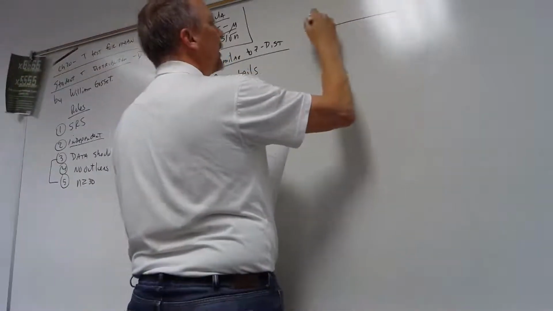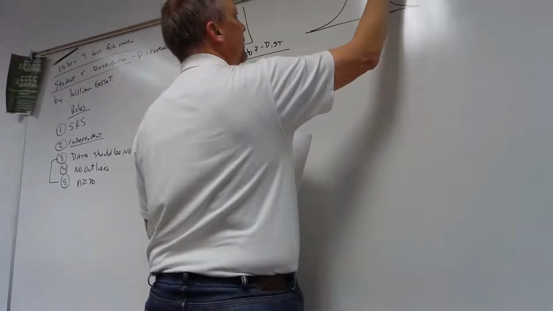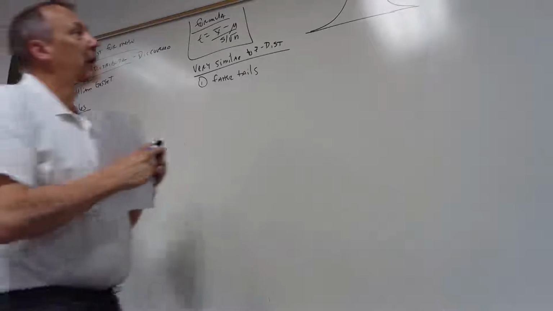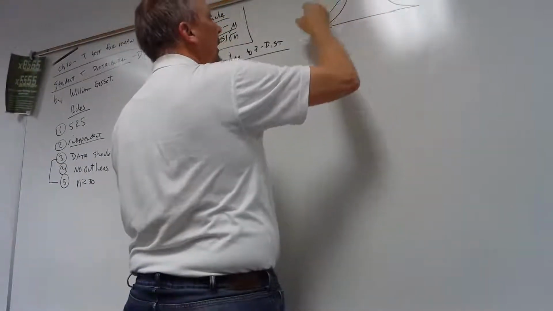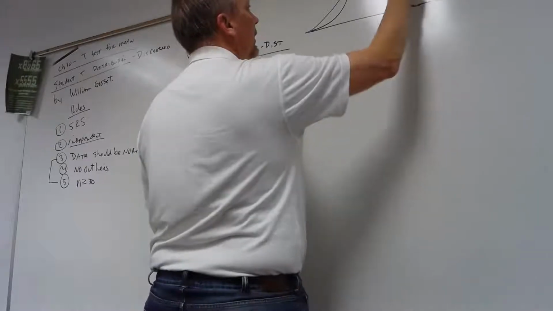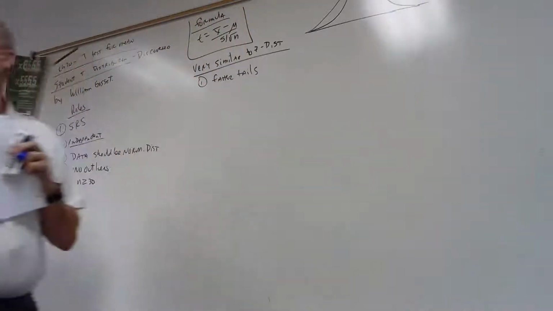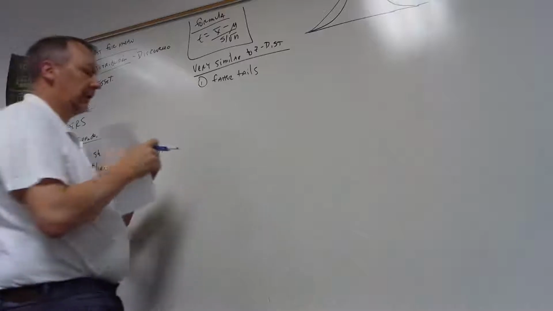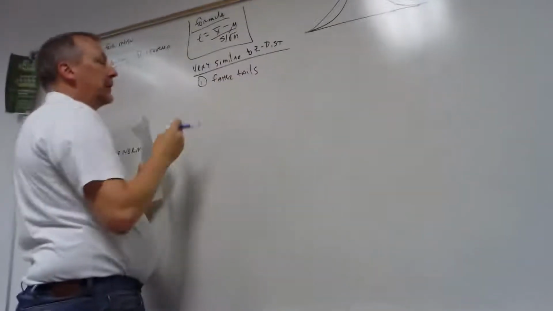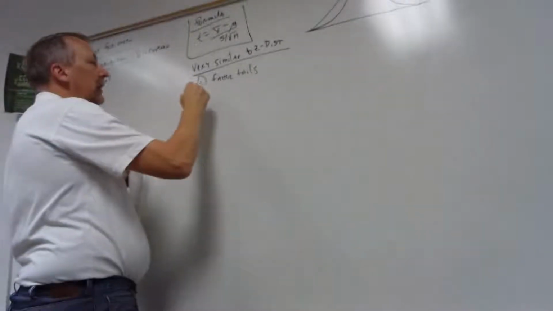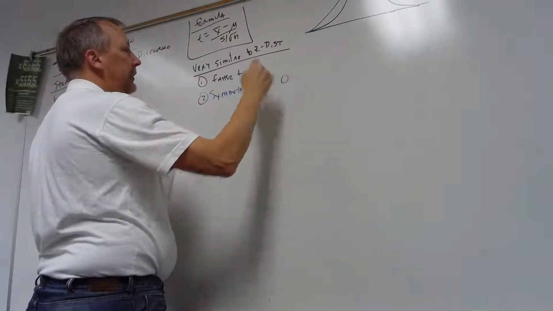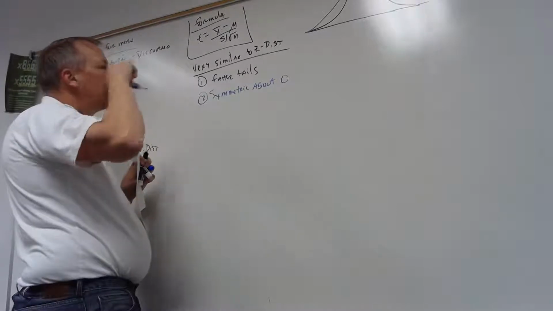Okay? So, for example, let's assume this is the Z distribution. Okay? I'll pull another black one out. Your t distribution is going to look like this. Okay? T distribution. Okay? So a lot of those same rules that apply to the Z apply to the t. Okay? So it's symmetric about 0.